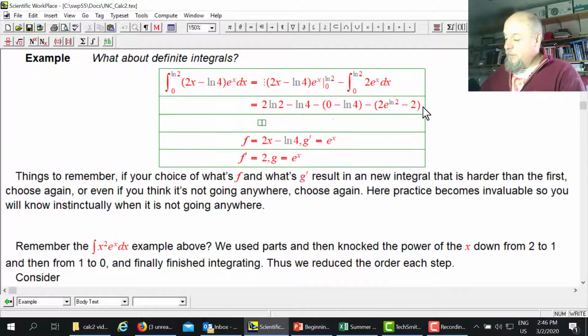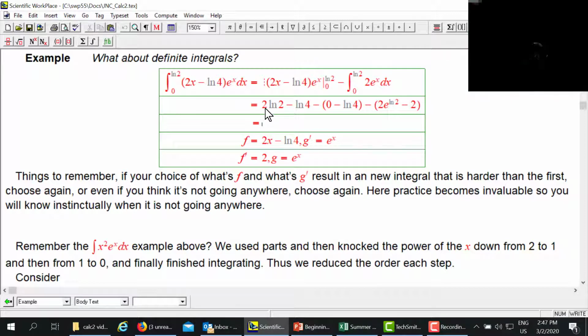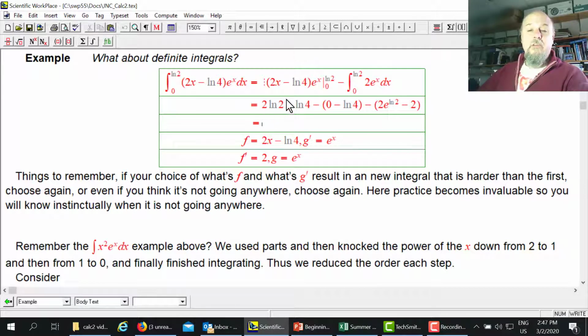So now this was a definite integral, and we got a definite number. We can clean this number up, simplify some things down, but right now we've done the what about definite integrals question. We've addressed that. Let's do some cleaning up here. Things to note: 2 ln 2, I can bring this 2 in as an exponent, so that would be the ln of 4, and ln of 4 minus ln of 4 cancel. So these pieces cancel to be a 0. Minus a minus ln 4 is just a ln 4. All of this stuff cancels to be ln 4.